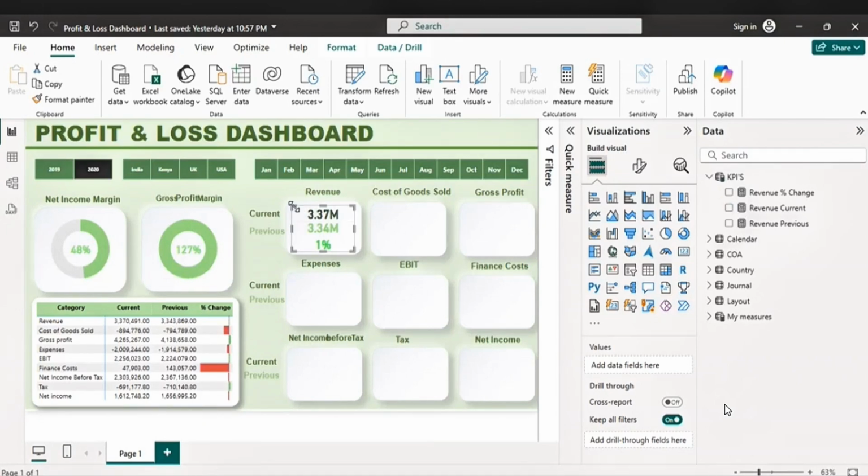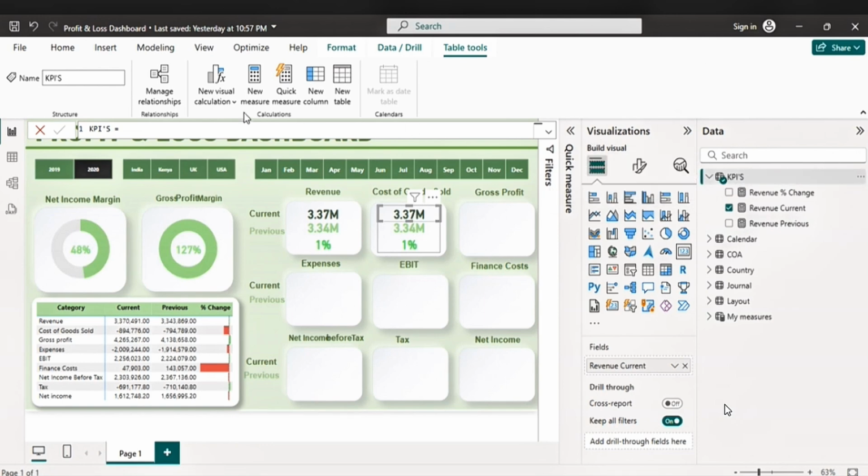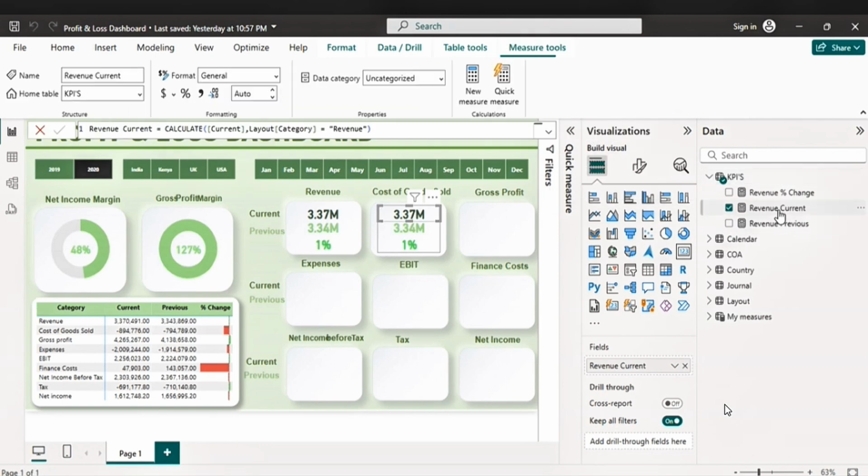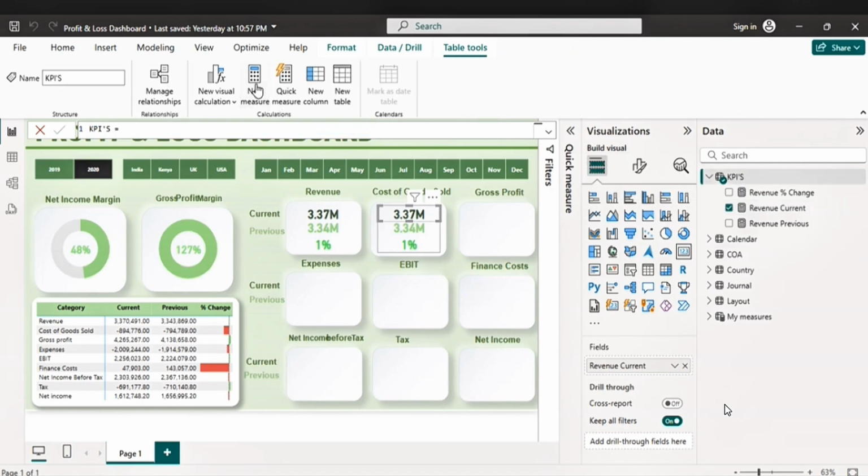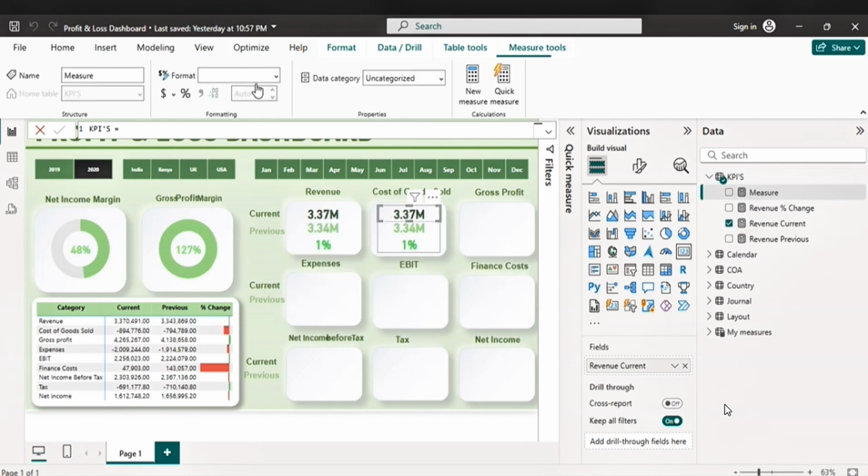So let's copy it. We are going to do the same to the cost of sales, cost of goods sold. Bring it here. Let's add another measure. Go to revenue current, copy it. So we're going to add another measure for cost of goods sold. So go to new measure, then paste it.